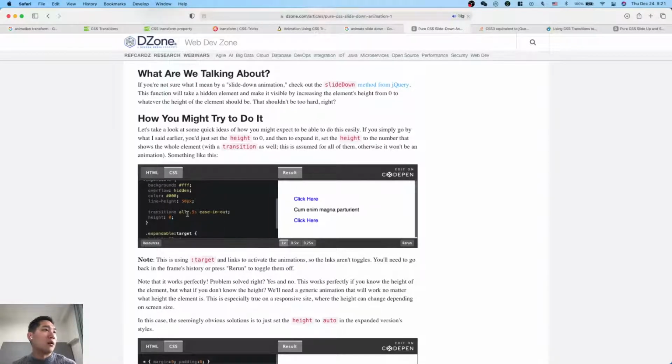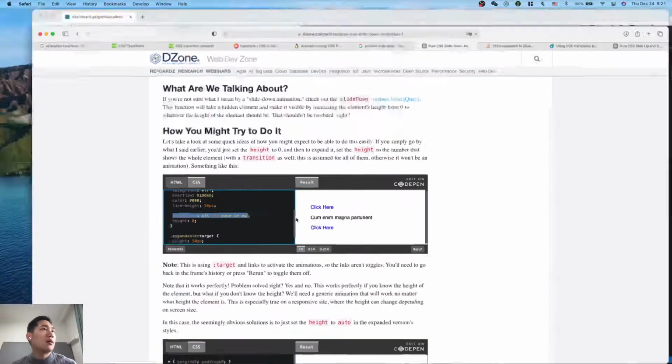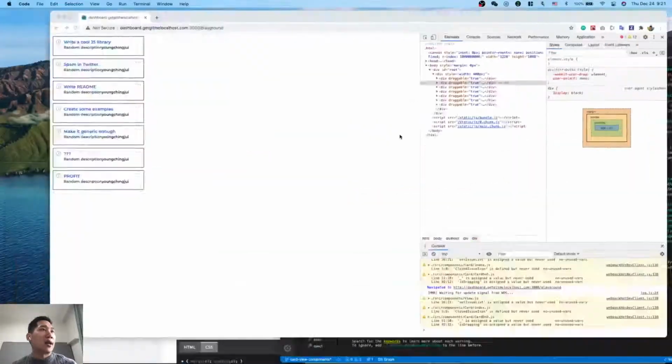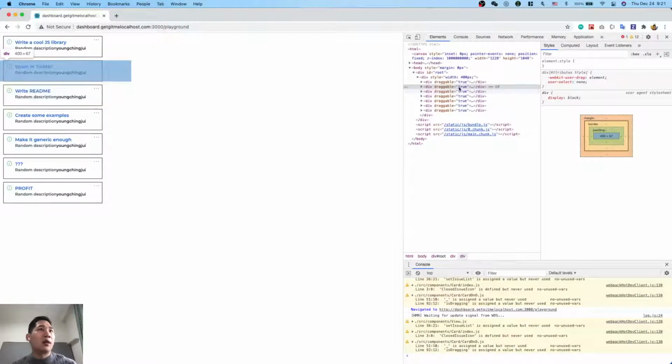Transition, here we go. All. Okay, good. I think it's probably something like this. So I wonder if I added that. Let me just add it to the browser here, and let's see if it does anything.